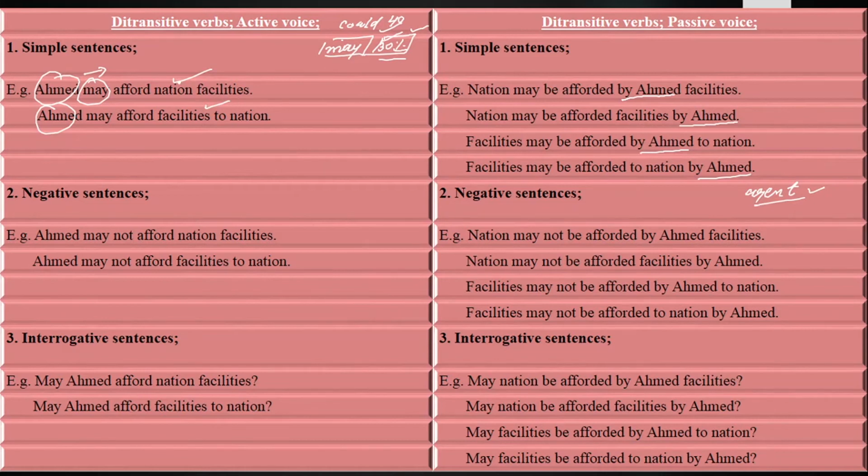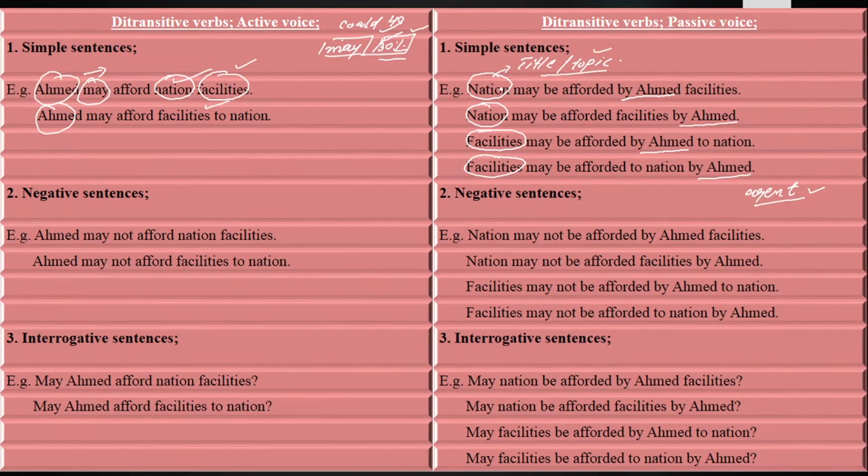And when you bring the object, whether that is indirect object or the direct object, so keep in your mind, there it will be called the subject but not the doer of an action subject. You know, here nation and facilities, which I have circled here, they are known as the title subject or topic subject. What do we mean by title or topic subject? Title or topic subject means which we are talking about.